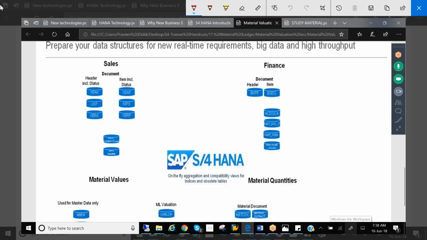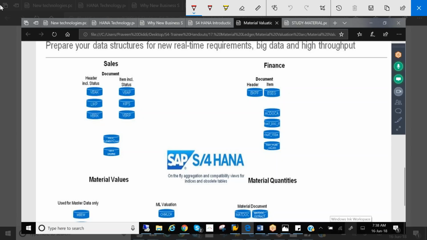Why? Because when HANA was developed, it was first tested with reporting. Why? Because in any organization, what is the pain? Reporting. Transaction, you create it, you save it, that's it. But when you pull the report, that's the actual pain, right? So HANA was first developed and tested on BW. That's the first version, BW on HANA. So that's the reason I'm talking in more depth, to make you understand why S4 HANA was so successful.